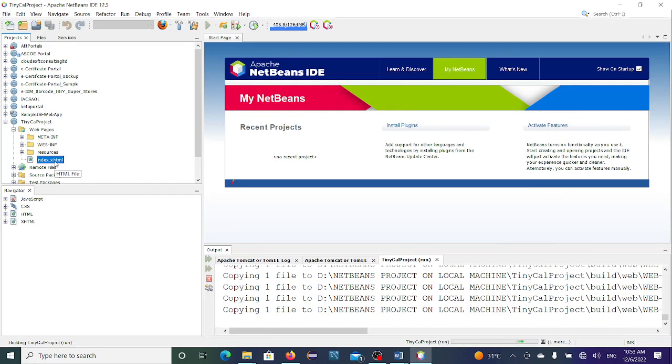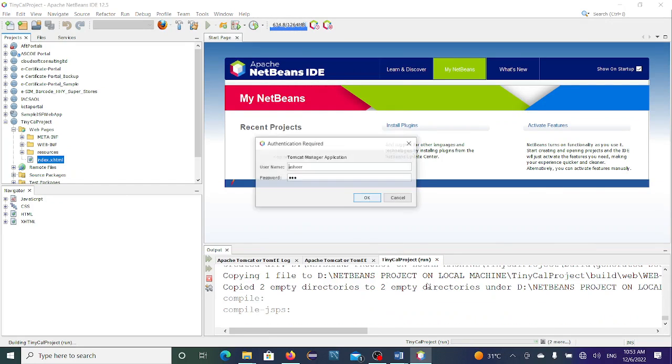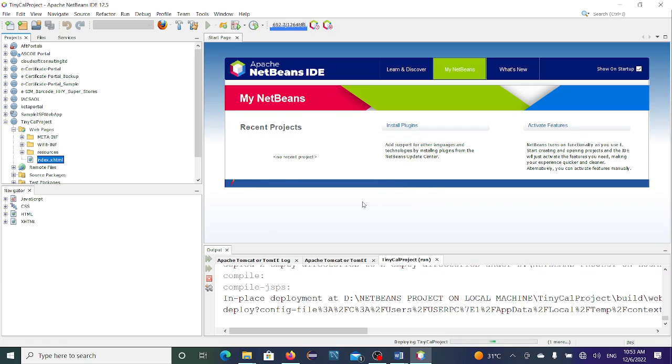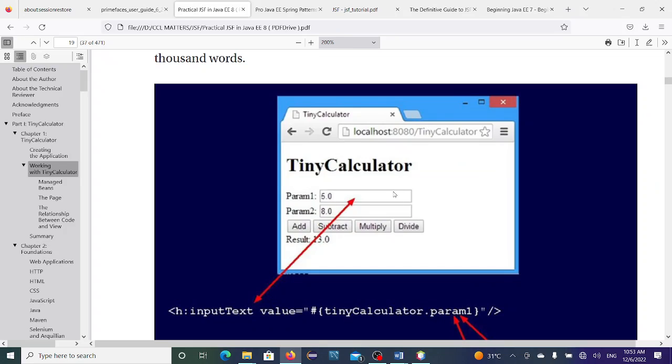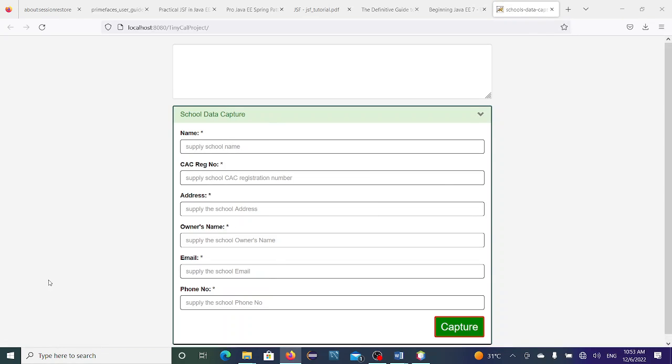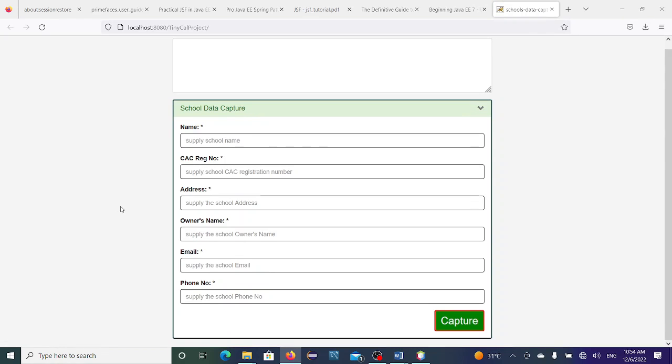Okay, the project is created, and now it's trying to run. And I think it has run. Okay, it is still running. The aim is to design this. First of all, this simple. Yes, this is how it was. That was the project we had, right? Yes. But this time around, it is not this. So I will remove all this.